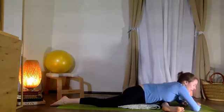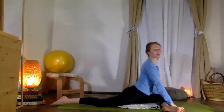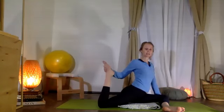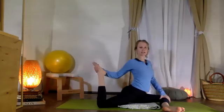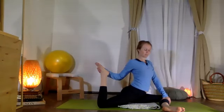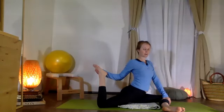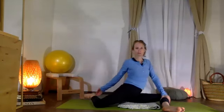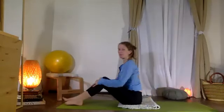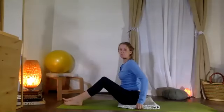Good. And then we're going to exhale, start to bring your weight back up. Now, if it's comfortable for you, bend this back knee. And place a hand there. You can stretch for a moment. Good. And then from here, we're going to just fold ourselves over. So now we're going to face the opposite direction, and we'll work on a little Virasana.